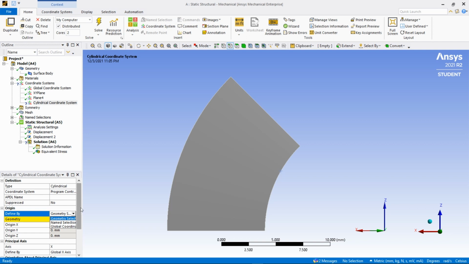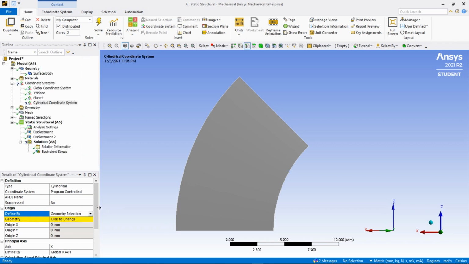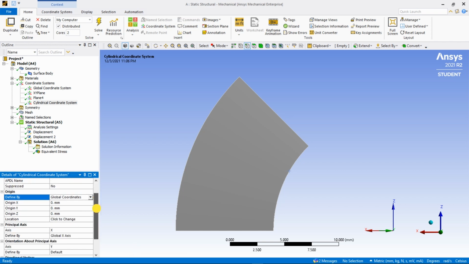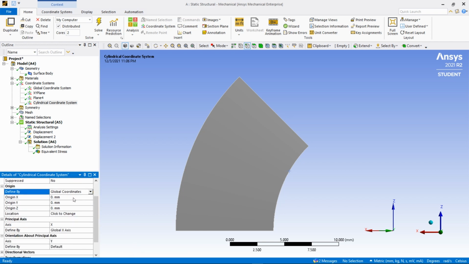Let me bring this out a little bit more. So yes, defined by global coordinates. And we're going to make sure all of our settings are okay.